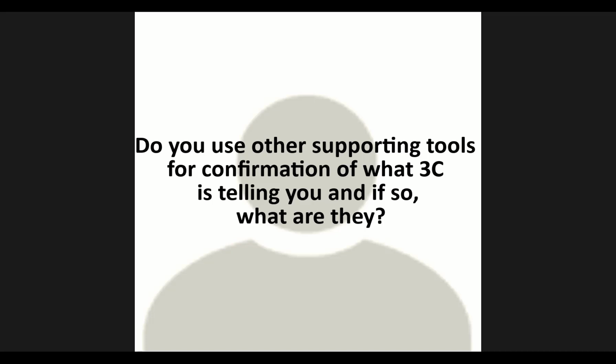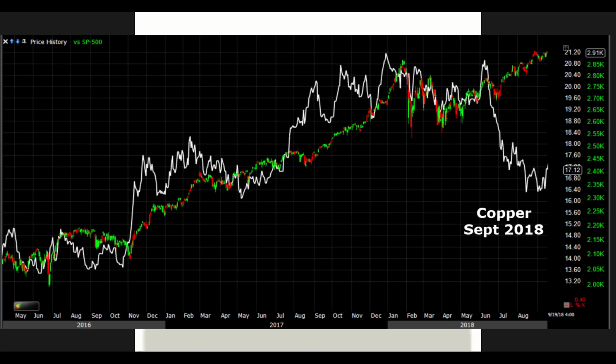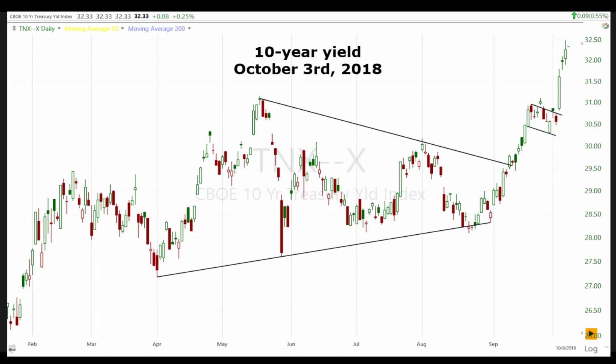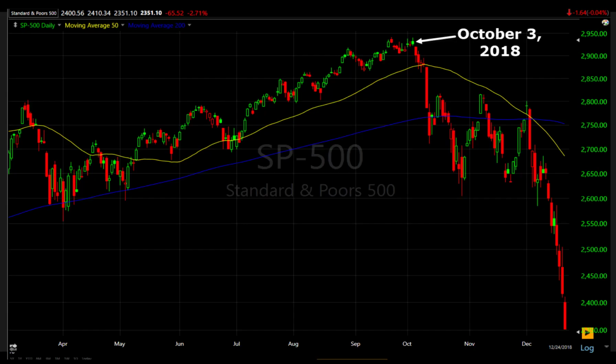One of the big reasons, like in 2018, I had a really strong feeling that the market was going to sell off. One of the reasons was copper. When copper makes a 10 or 20% dive, that's a really disinflationary signal, and that was happening. But what was really standing out to me was that rates, the 10-year yield, was about to break out to a new cycle high, and the Fed was in the middle of that hiking process. As soon as that 10-year yield broke out, the market sold off. From October to December, the S&P lost about 20%.